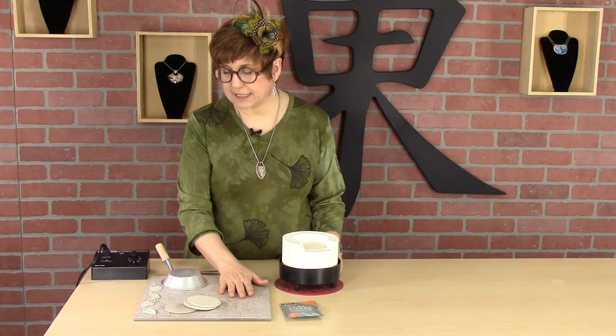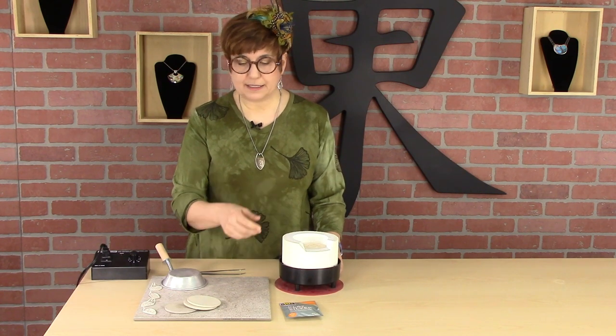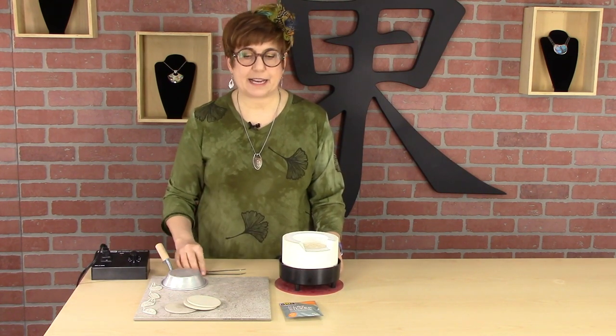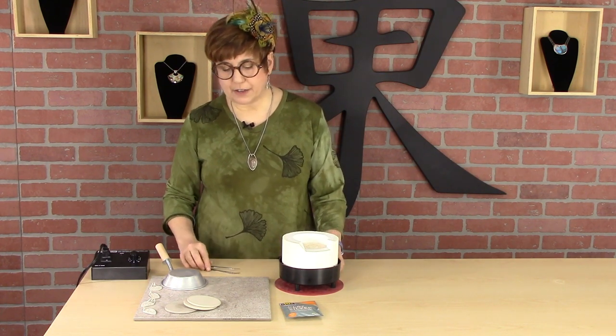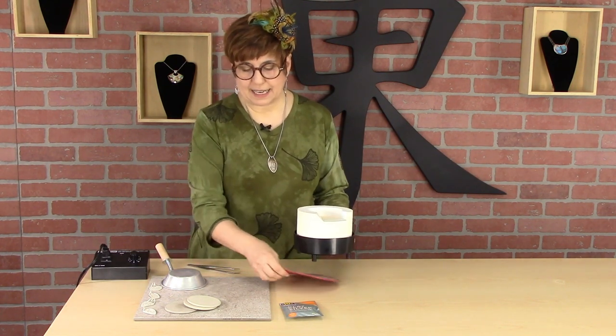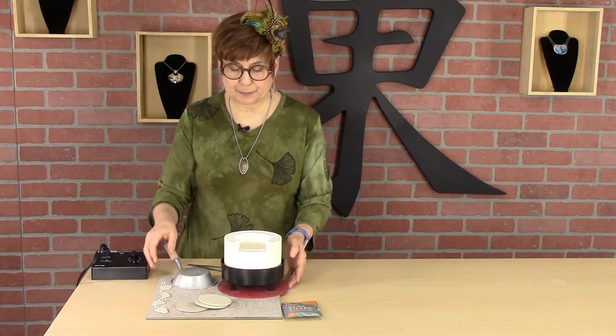I still work on a tile though, because I'm taking hot things in and out. I'm going to be taking out hot pieces and needing to set them down. I've got my tweezers, they might be hot, I need to set those down. So I still want to have a tile, and I tend to just set this whole unit on the corner of the tile while I'm working.